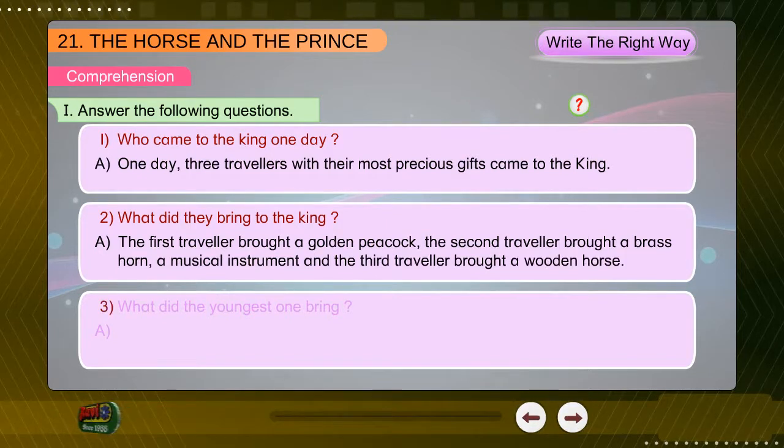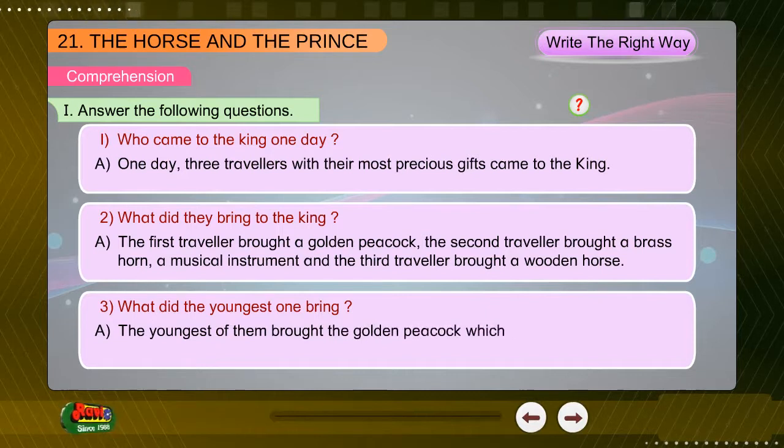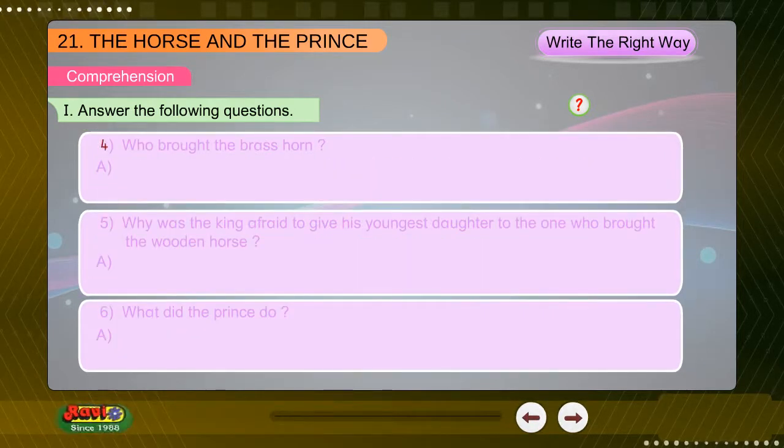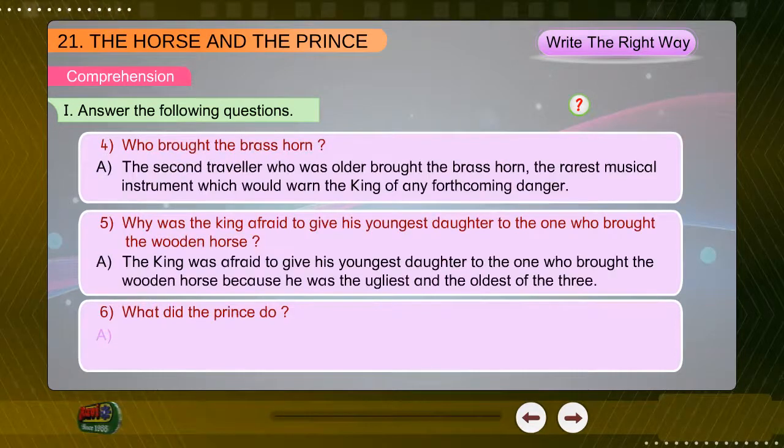3. What did the youngest one bring? Answer. The youngest of them brought the golden peacock, which flaps its wings and cries at the stroke of each hour. 4. Who brought the brass horn? Answer.